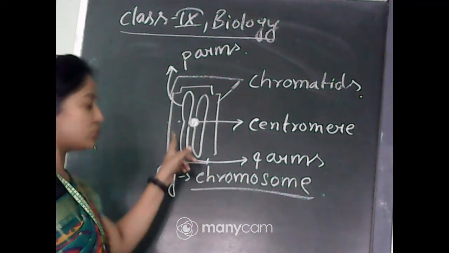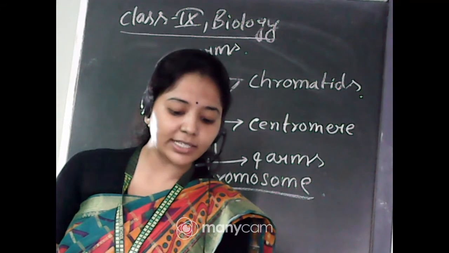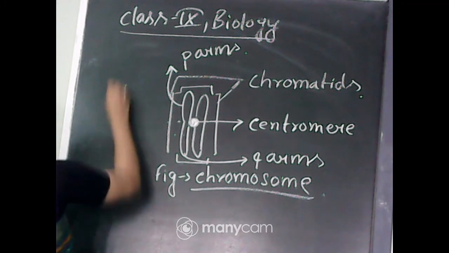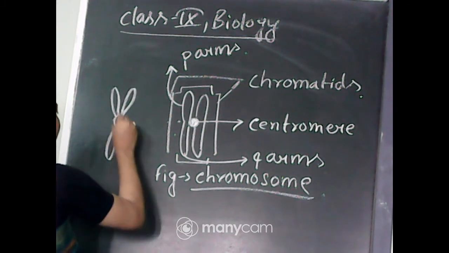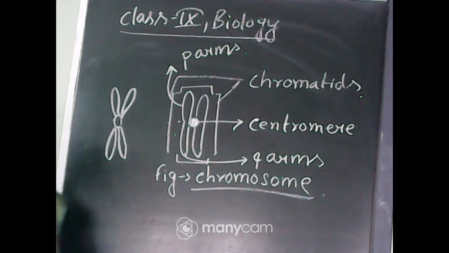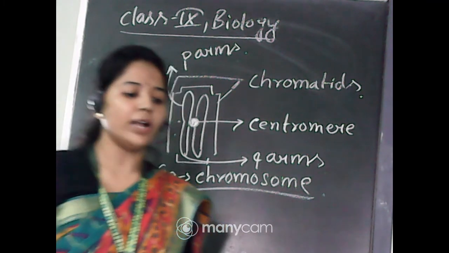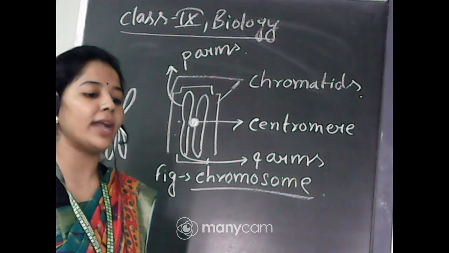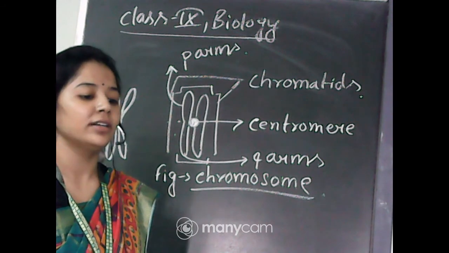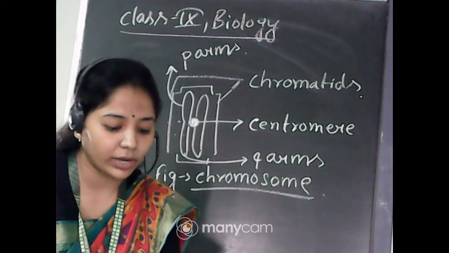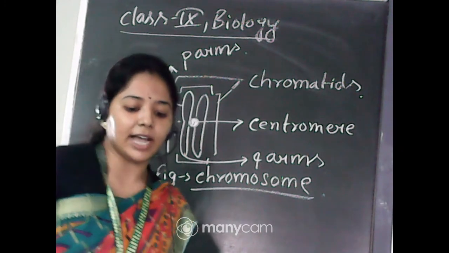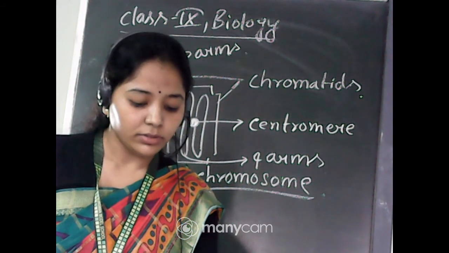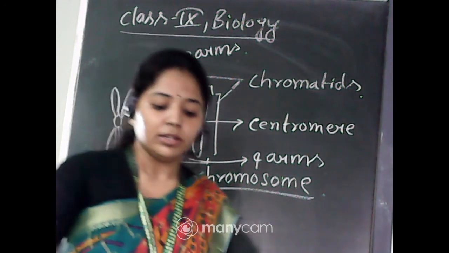Now what are these chromatids? A chromosome consists of two similar threads, or you can draw it this way. This is also a structure of a chromosome, where there are two same thread-like structures. They are known as chromatids, and they are interconnected by a centromere. Do you get this? So these two chromatids are attached to each other at the point known as the centromere. Now, these arms I have told you, P arms and Q arms.